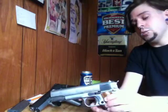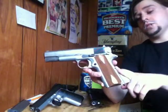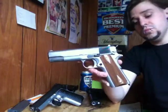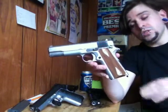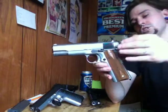The parts that I aged are the grip safety, the thumb safety, slide, and frame. I put them all into this plastic bin, saturated them all evenly with a decent amount of the cheap oven cleaner. It's like a yellow label. It's just simply called oven cleaner. It's from the dollar store. The dollar store stuff works better than Easy Off and stuff like that.